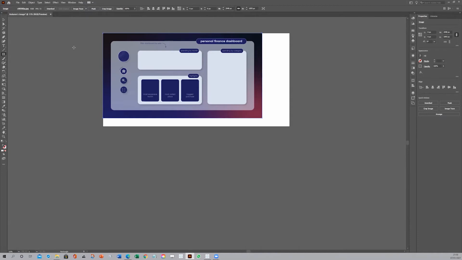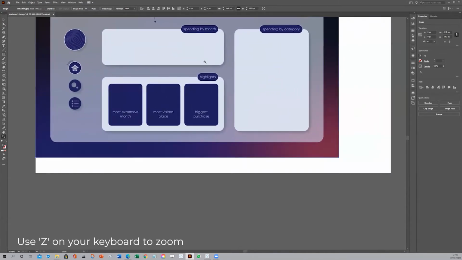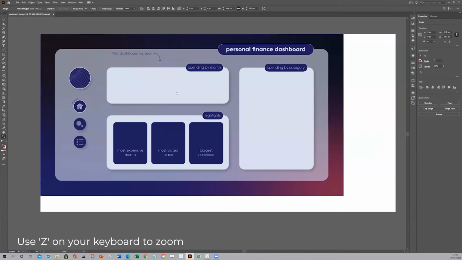We can see that the image that Autumn has supplied is smaller than my artboard, which isn't a problem at all. And let's just quickly zoom in on this image. So I've pressed Z on the keyboard. We'll find that working in Illustrator, you tend to use a lot of one hand on the keyboard and one hand on the mouse.